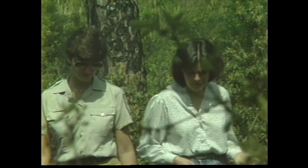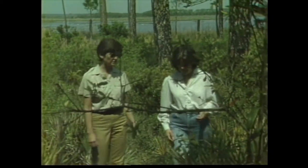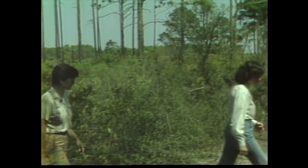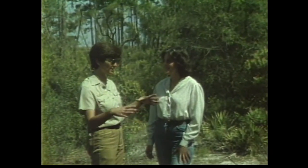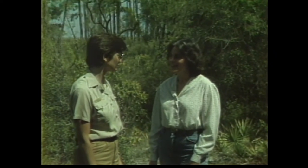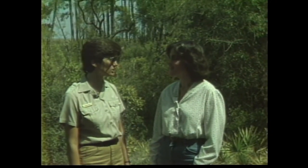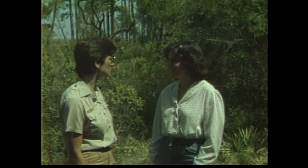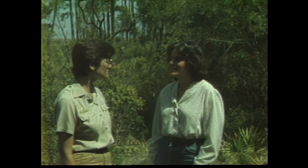Are these domestic bees that someone's brought onto the refuge, or are they wild bees? We have both types here at St. Mark's. We have three beekeepers that bring colonies out in the early spring to take advantage of blooms like those on the vaccinium. We also have wild bees that make their hives in the cavities of large trees and also compete for the nectar of these flowers. The biggest problem the beekeepers have here is the bears — they'll come into their area even with an electric fence around it and tear through the colonies to eat the honey. The bears are very secretive, and a lot of people are disappointed because they don't get to see large mammals like bears, deer, and bobcat when they come to the refuge, since most are nocturnal.